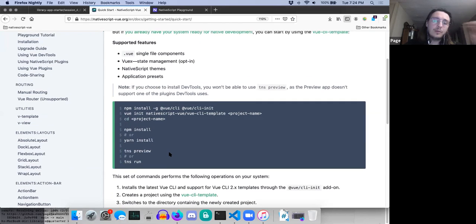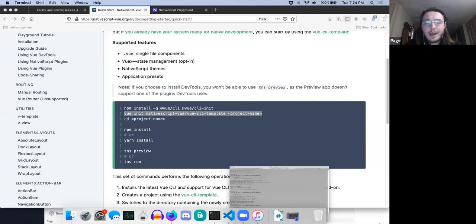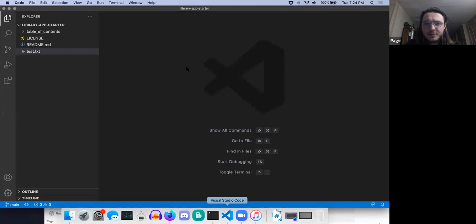If you follow through the instructions from last session, you should be able to get to this point where you can set up a template. I'm just going to do this part really quick so that I get a fresh template. I think it might be more helpful for me to use Visual Studio Code, because no matter if you're on Windows or not, you should be able to use this.